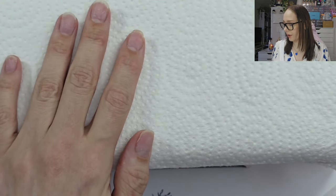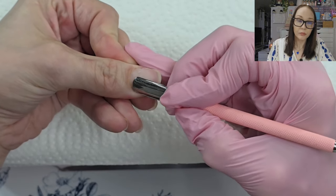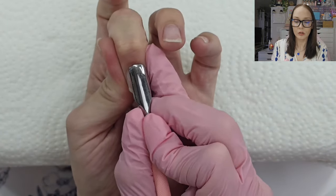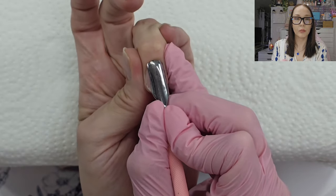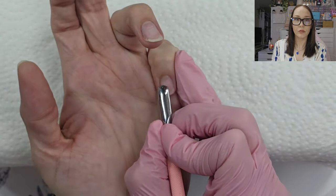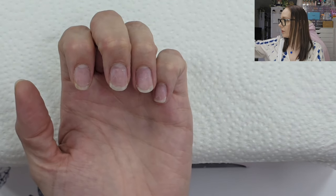So let's just go ahead and push back our cuticles. Be gentle. Again, very important, your prep is very important, guys, even for just a regular gel polish. Okay, now we got that done.